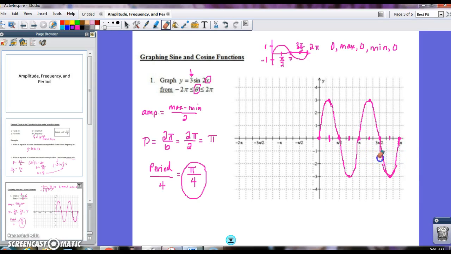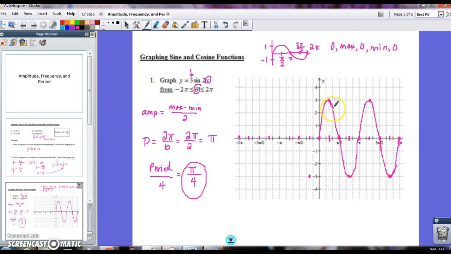Okay, so that's what that graph would look like from 0 to 2 pi, and then again you can continue it on the other side as well. If I'm going from negative 2 pi to positive 2 pi, that's what it said. So I'm going to continue, so I'll be down here. Now notice I have to kind of go in reverse order just because I'm working backwards. Instead of going forward, I'm going backwards. So I'm starting at 0 and working backwards.